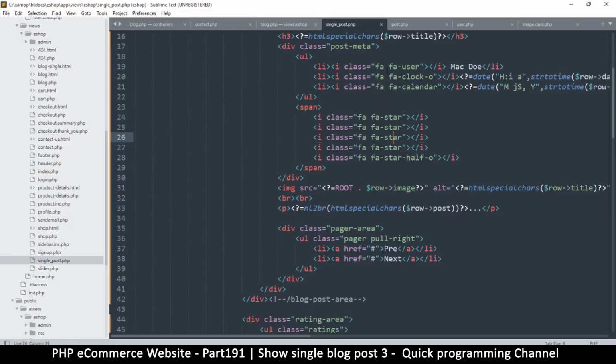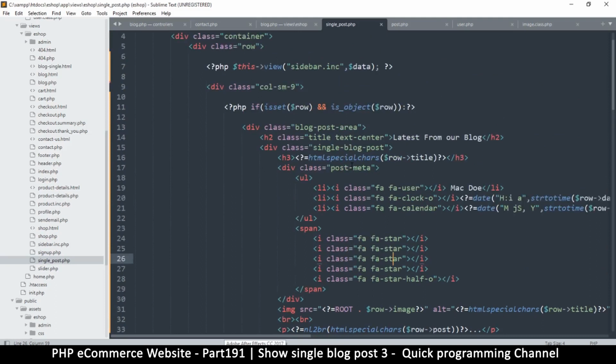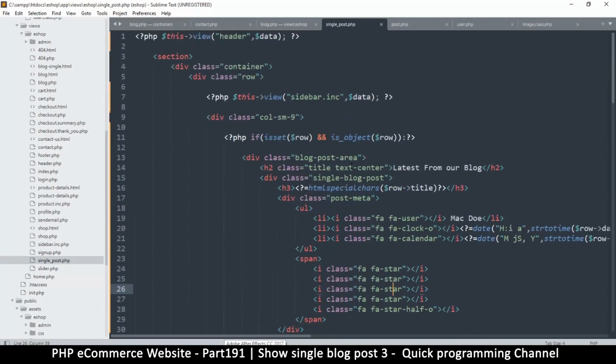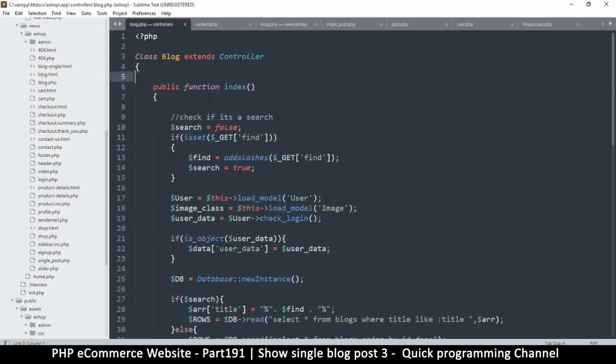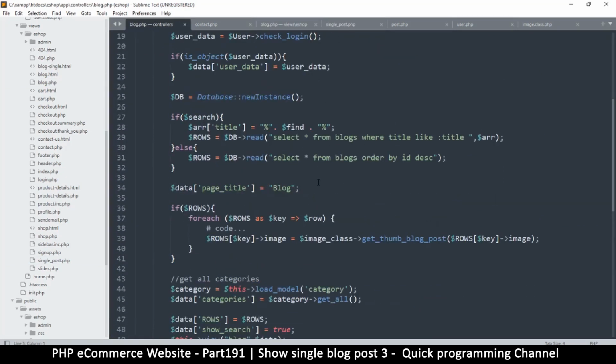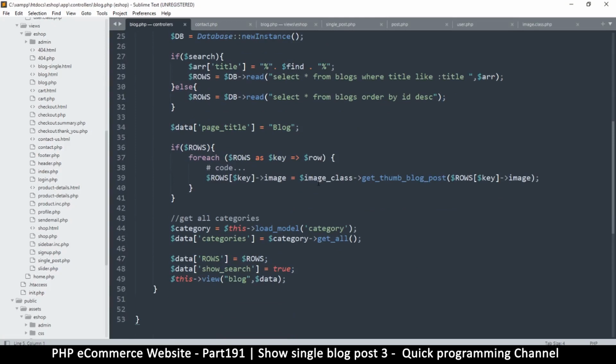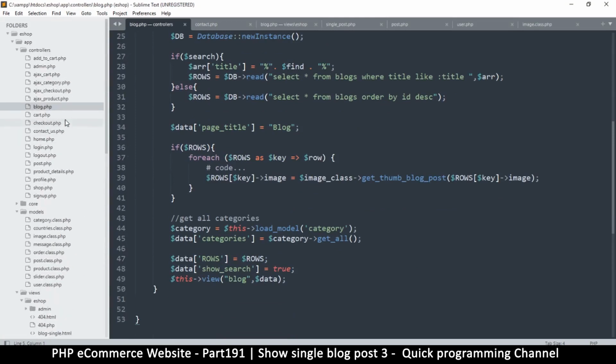So this should enable us to get some user data, the much needed user data that we want. So if we back up a little bit here and go to blog.php controller, let's see here for a second. I do remember doing this for something else, but I can't remember what that was.